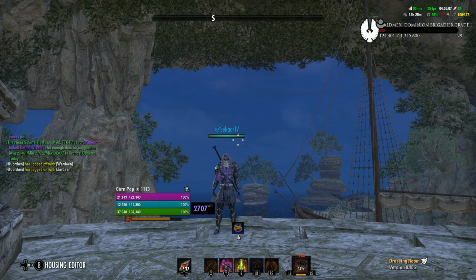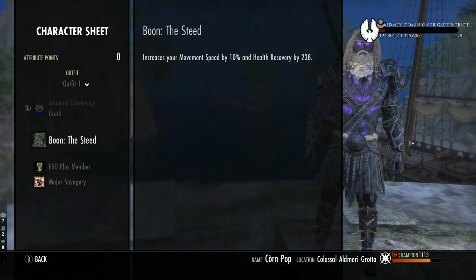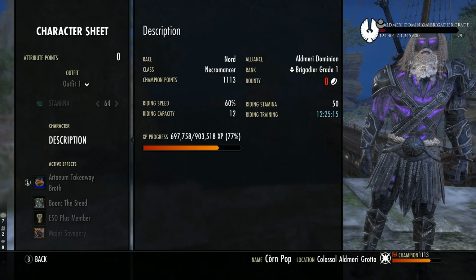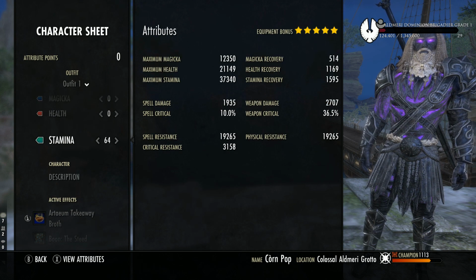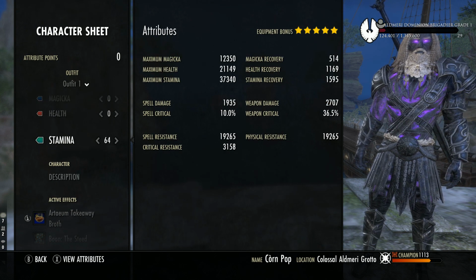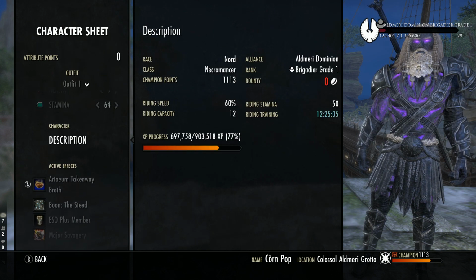Today we're going to be looking at my Stamina Necromancer for PvP. First of all, we are going to be a Nord because Nord is the Chad race, let's be honest. And we're going to be putting all of our attributes into Stamina. We don't mix and match over here. We just put everything into Stamina.